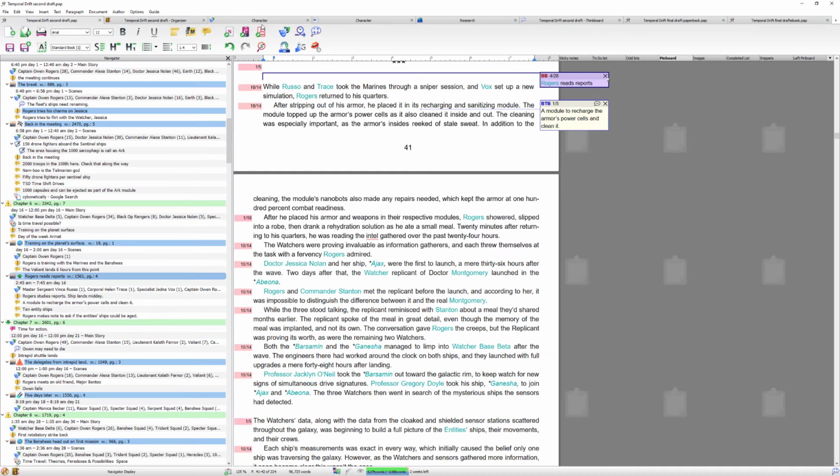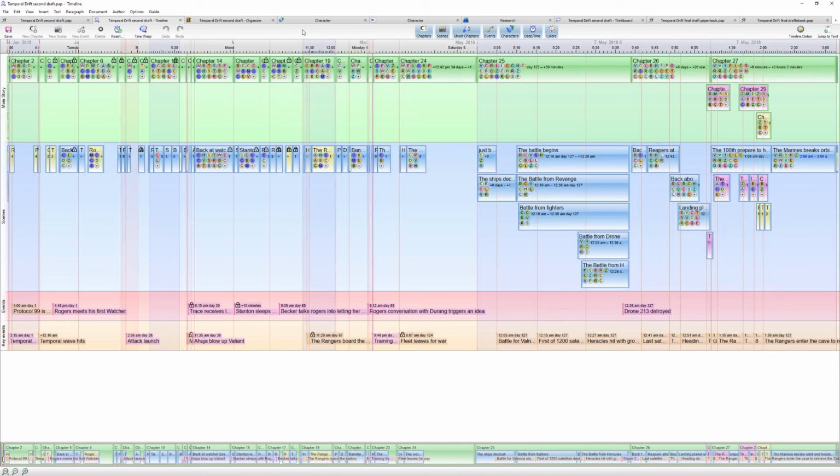Talking about timelines, I'm going to take you to what is probably one of my favourite features now, which is the timeline. Papyrus Author's timeline enables you to plan your book down to the minute or second if you want. Generally these are called threads. I generally only use 4 threads: one for the chapters, one for scenes, then events and major or key events. But you could have a thread for every main character or for a story arc.